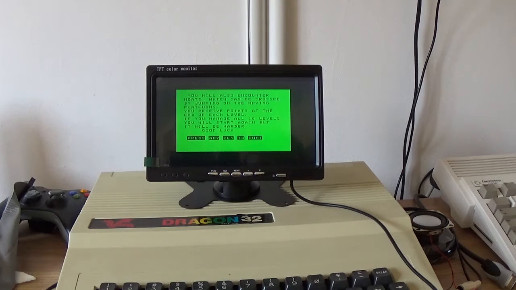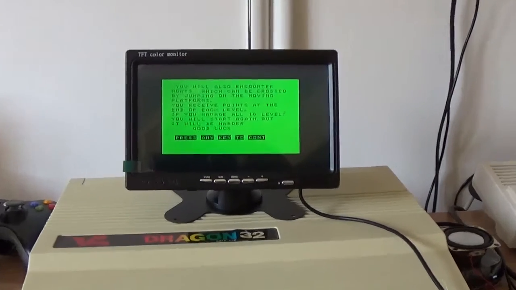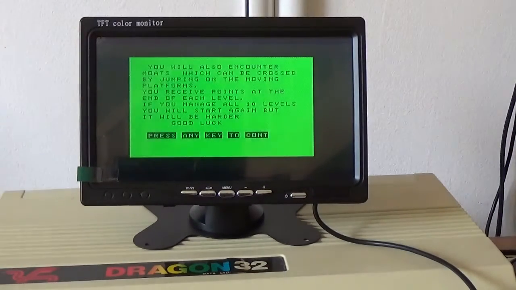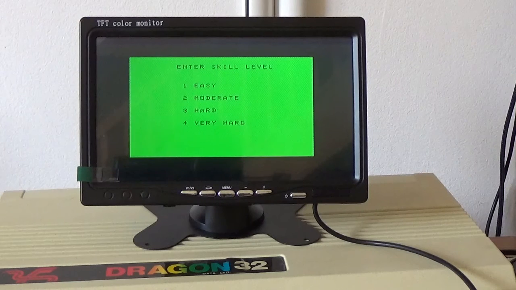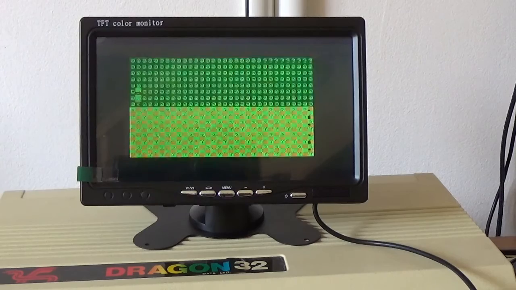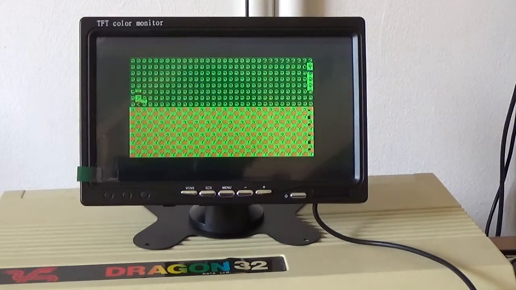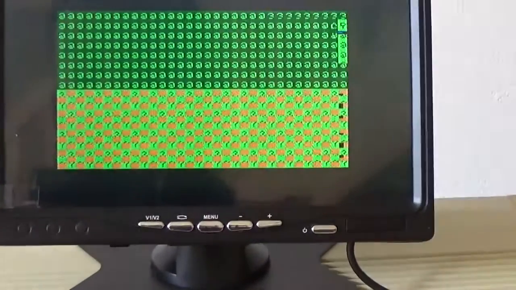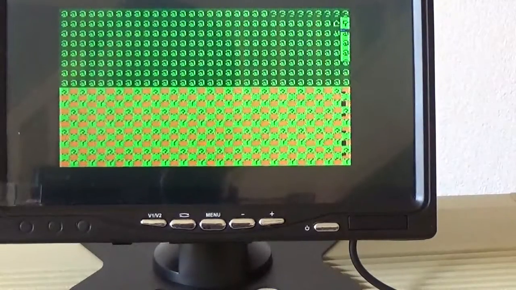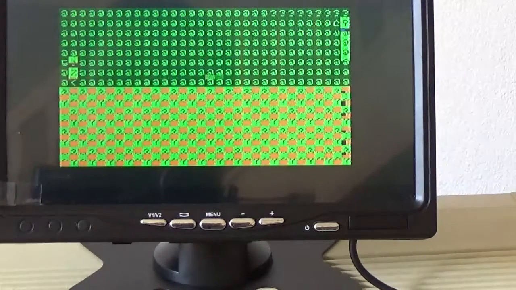Yeah. Well, fortunately I'm a bit of a pro ace at Quasimodo. Are you easy, moderate, hard, or very hard? It's a little bit personal, but we'll go easy. You have 3 lives remaining. Oh, now then, we have a problem. Does the game work? Let's see. You have 2 lives.